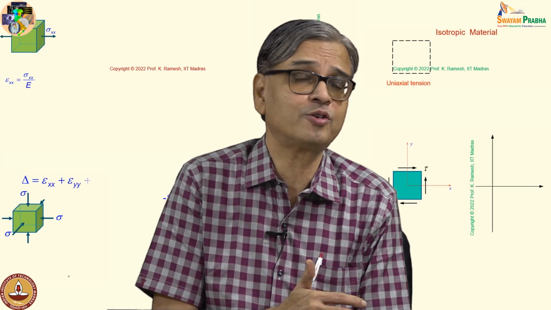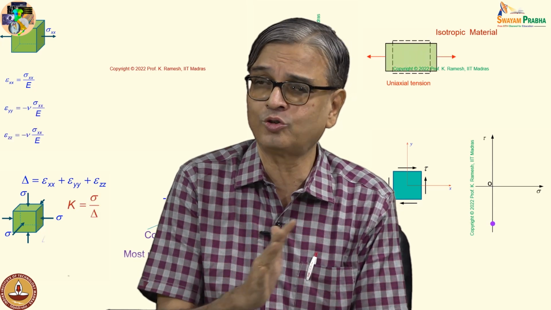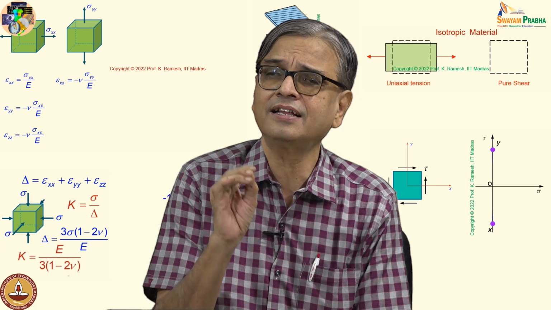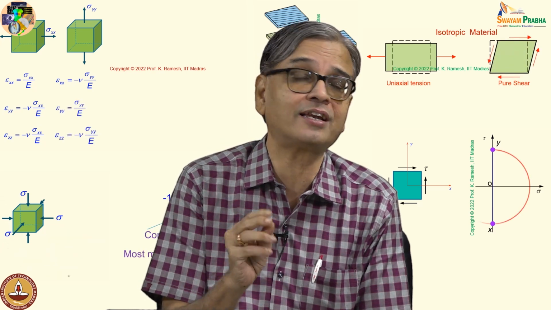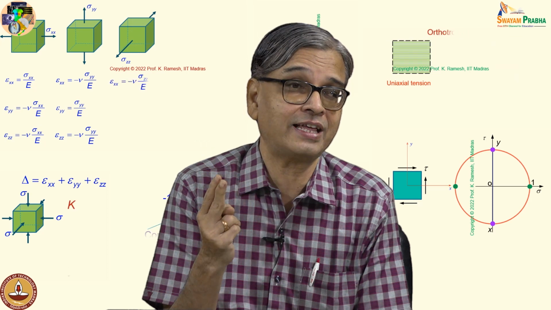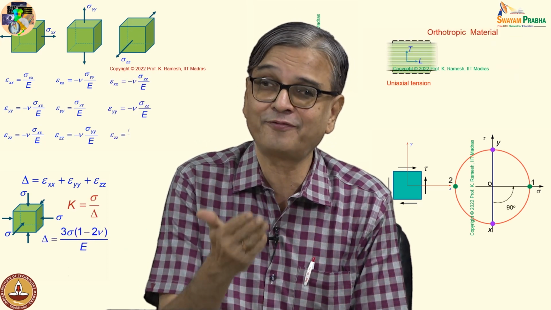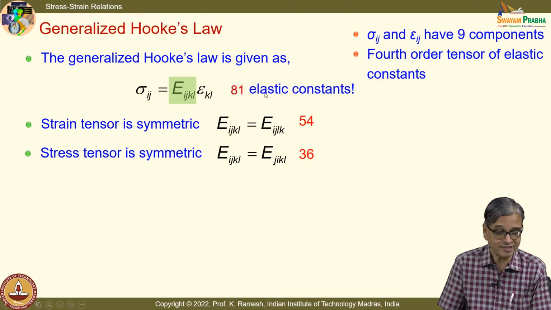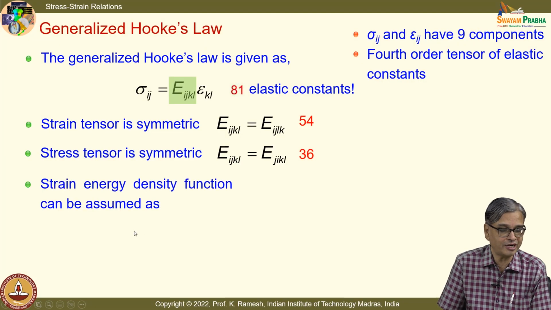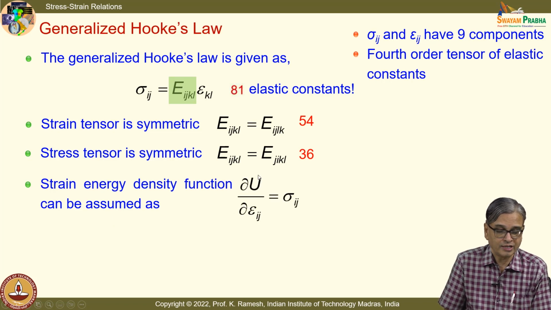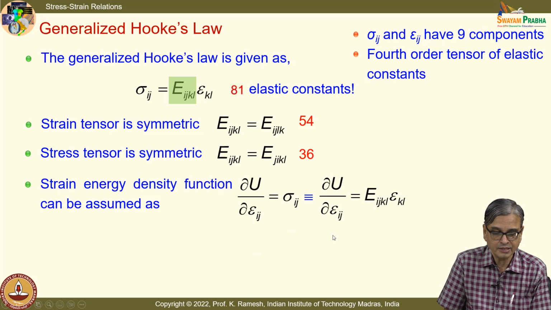But the next step, you have to go to thermodynamics, find out the energy and all that. You don't have a background right now, but just listen, because you have to appreciate that an isotropic material requires only 2. Don't think 2 is very high. For an anisotropic material, I can still simplify by going to thermodynamical conditions. A strain energy density function U can be assumed. When I differentiate this, dU by d epsilon ij, I will get sigma ij. If I differentiate it with respect to the other subscript, the order of subscripts does not matter.